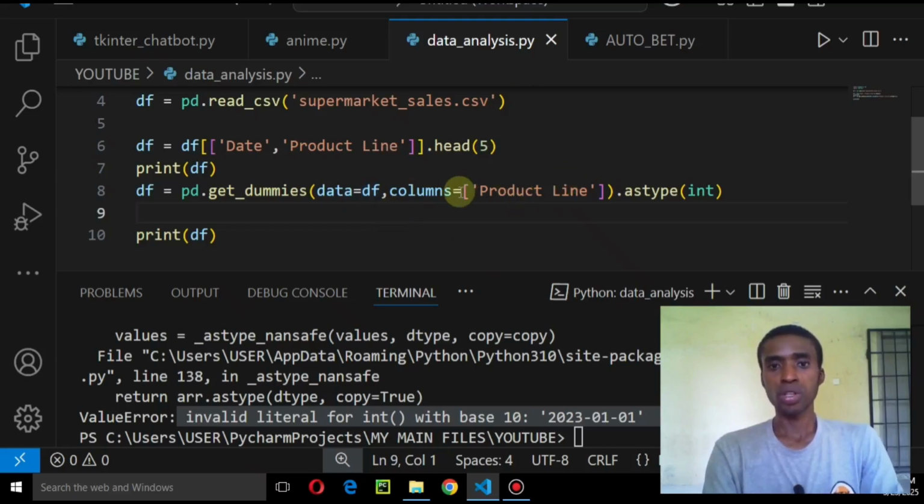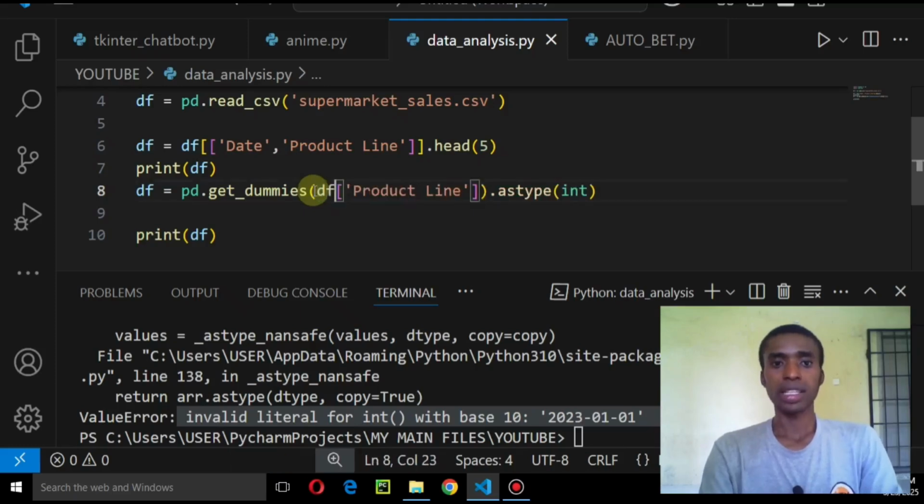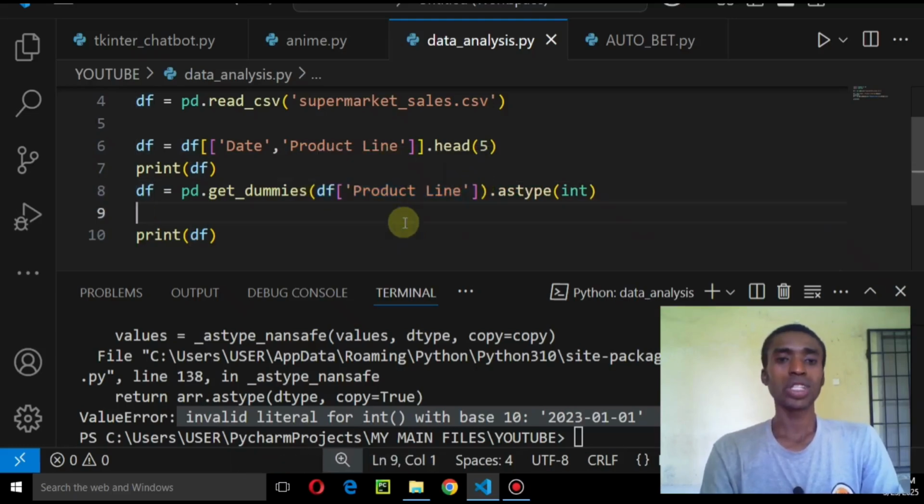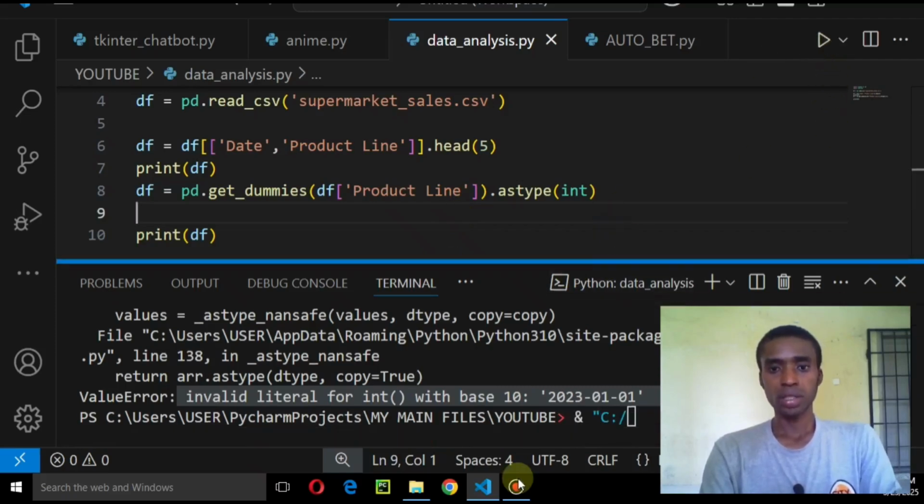Since we're interested in this product line, we're going to call our data frame with that particular column, and turn that column to integer. Remember that you can put as many columns as you want by putting braces by the side. Let's run this and see whether this fixes our problem.